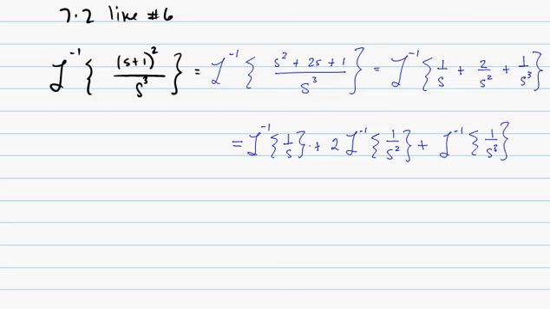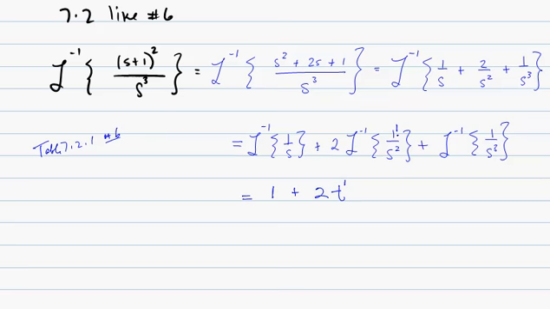So now we can use the table, and in particular table 7.2.1, letter B, tells us that the inverse Laplace transform of 1 over s, I suppose this one is A, is 1. Now, here's where I use B. So if n plus 1 is 2, then n must be 1. And so I need an n factorial here, or 1 factorial. But 1 factorial equals 1, so I really do have it. And so this is 2 times t to the n, well, t to the 1, right?